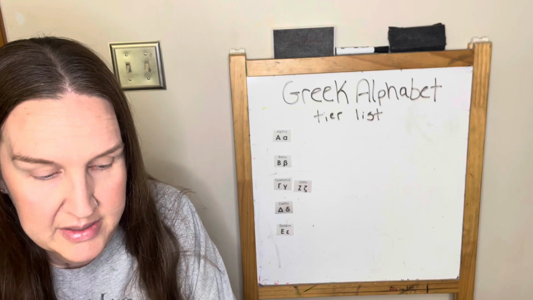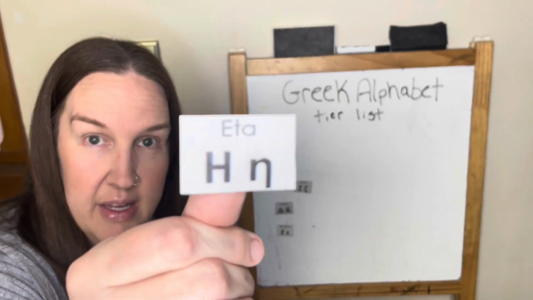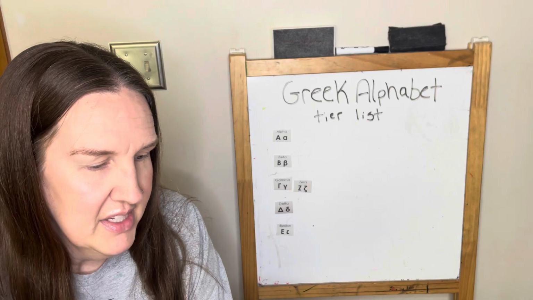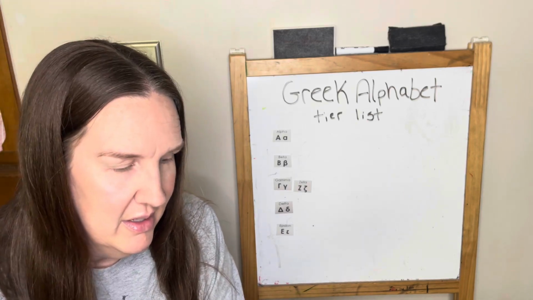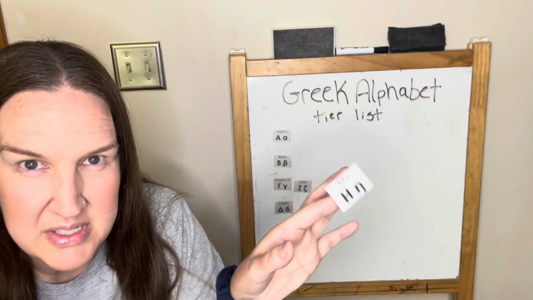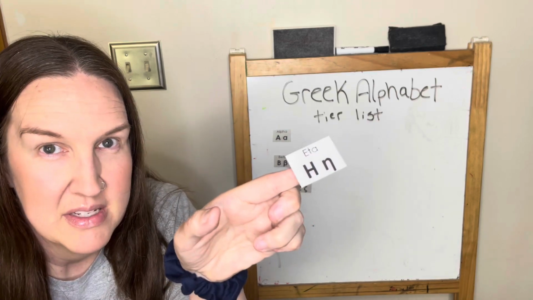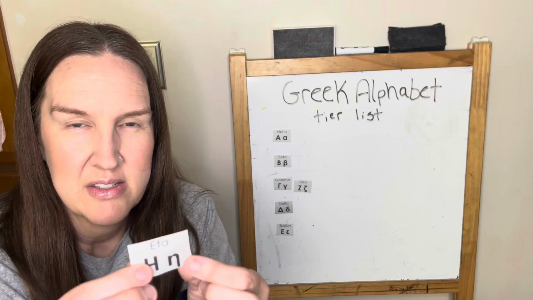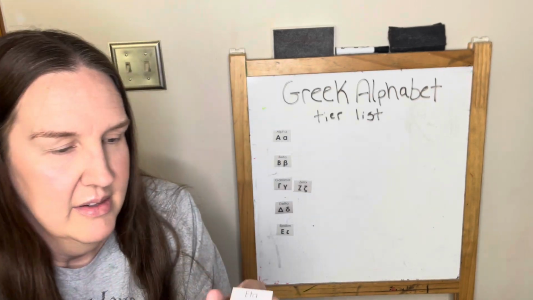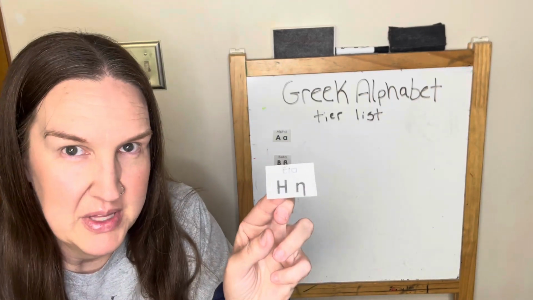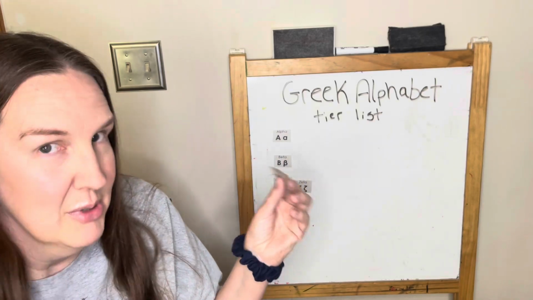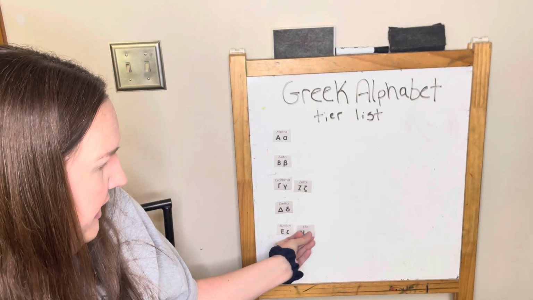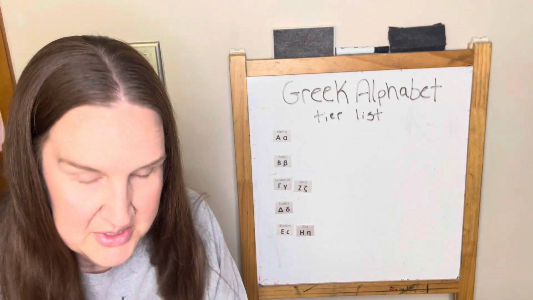So eta is the next one. Eta, and it looks similar to an H. Now, interesting because it's pronounced eta, but it looks like an H, so there is absolutely no sound in this. And I think because of that, and also the symbol just kind of looks like an N with a tail, I'm not too impressed with this one. So we're gonna put this in the last, the epsilon. I'm sorry, eta. I'm sorry.